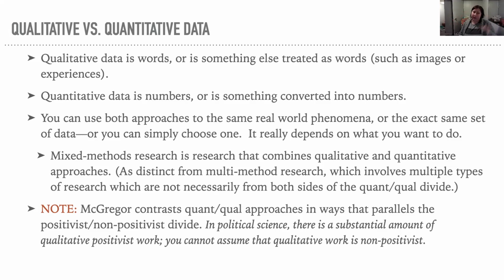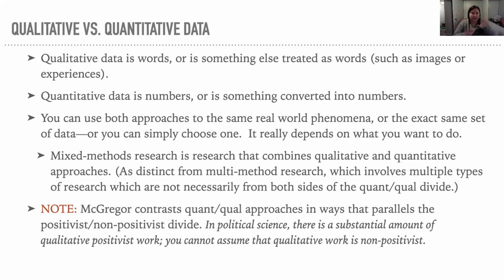Two words to know here: mixed method and multi-method research. Mixed methods research is research that includes both qualitative and quantitative data, right? You take qualitative data and quantitative data and you do them at the same time, right? Maybe it's the same data both ways. Maybe it's one quant data set and one qual data set, right? But you put them together because you recognize there are different benefits to each of them. Multi-method research is any research which involves multiple types of research. They can both be quant, they can both be qual.